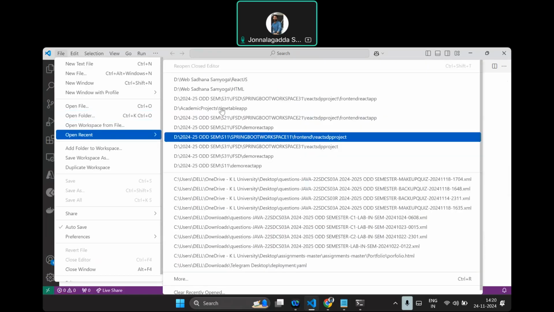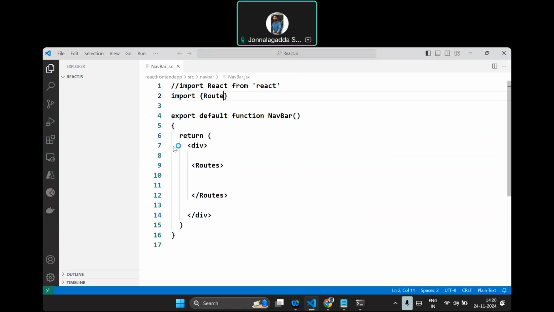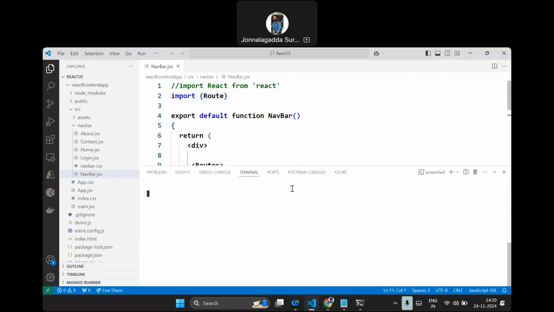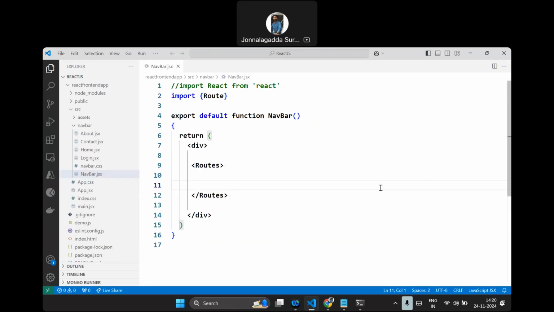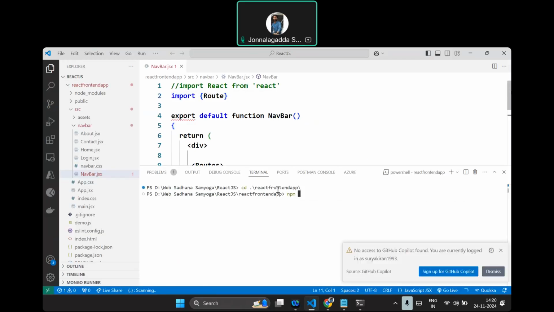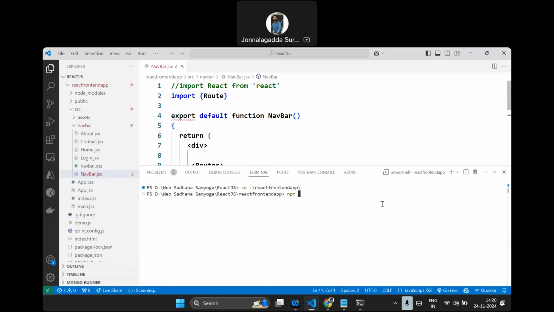Open recent React.js. Control J. cd frontend React app, then npm run dev.